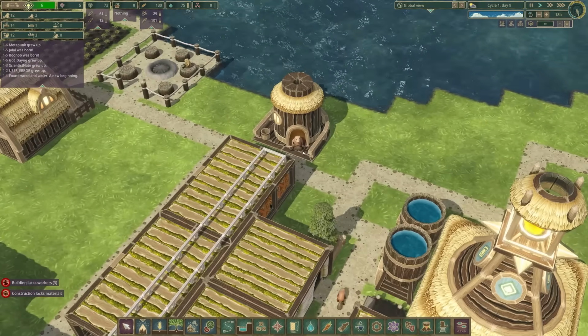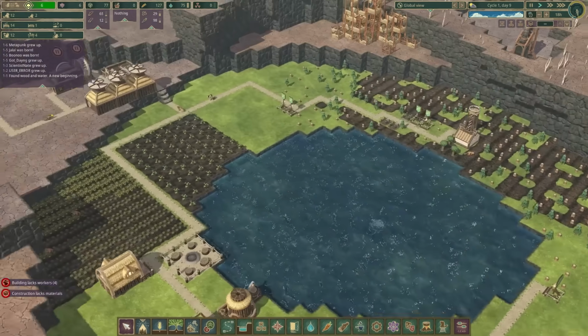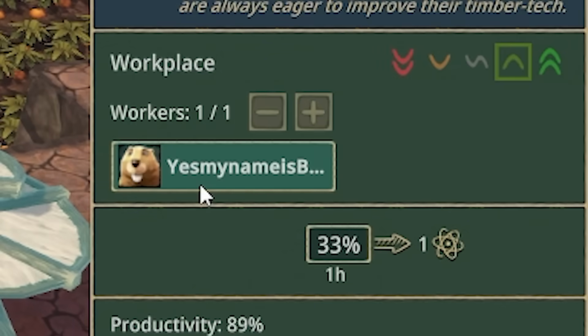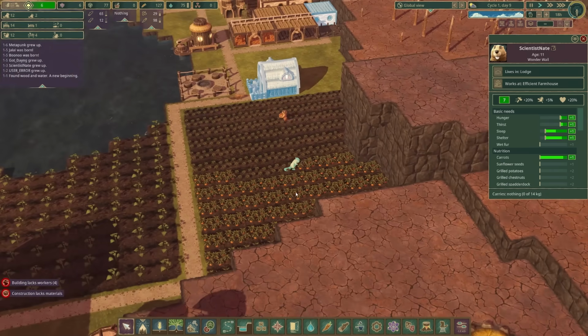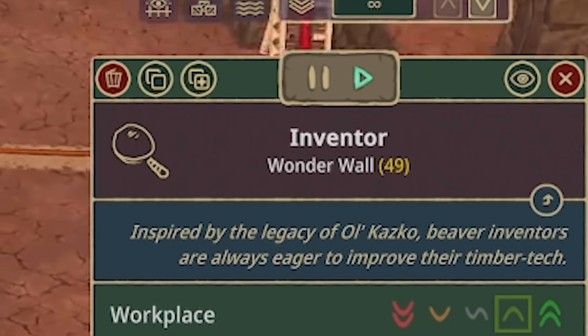Yeah, look. Koi is no longer working their wood anymore. Oh, it's not even Koi in there. Magmarel's... What's going on? They're all swapping jobs. Hang on. No, this could be urgent. Oh, no. Please say. No! Where's Scientist Nate? Scientist Nate is a farm. What's gone on? It's all gone to hell already. Okay, I managed to get Scientist Nate back as an inventor.